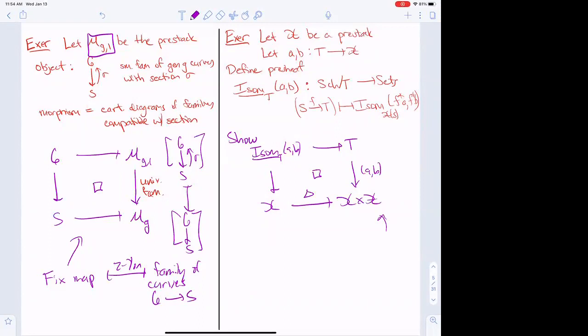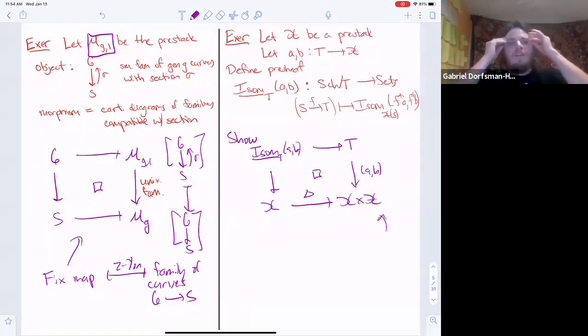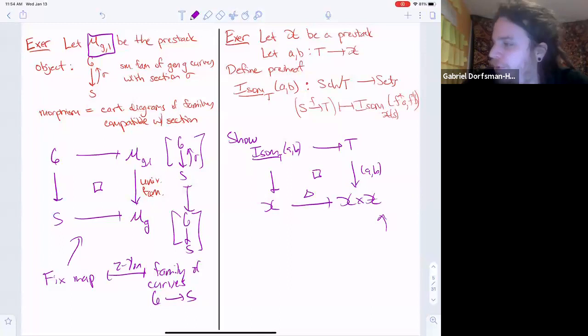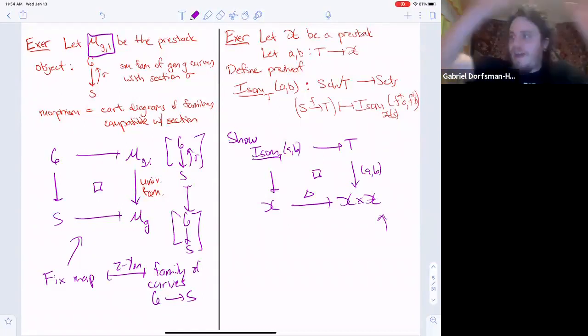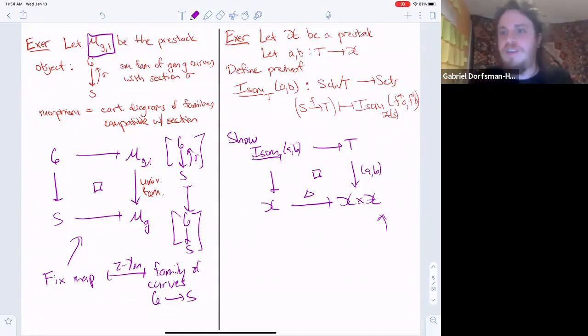I have a question. When I was working out the universal property for the fiber product of groupoids, it seemed like you could describe it as saying there's a unique functor. If I have a map and a natural transformation that witnesses the commutation, there's a unique functor to the fiber product that makes it strictly commute.